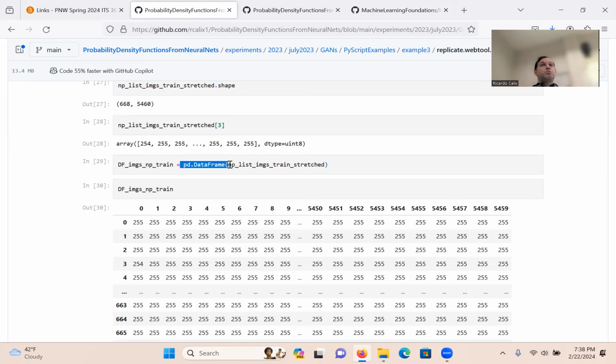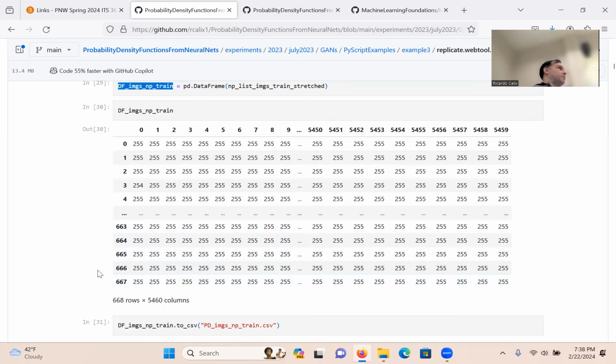So it's really powerful. It creates the same thing, but now it's a data frame. So data frame images NP train, and you can see now I printed the data frame. This is a pandas format. There's the index, right? You see the index right there. Does that make sense, guys? Okay.